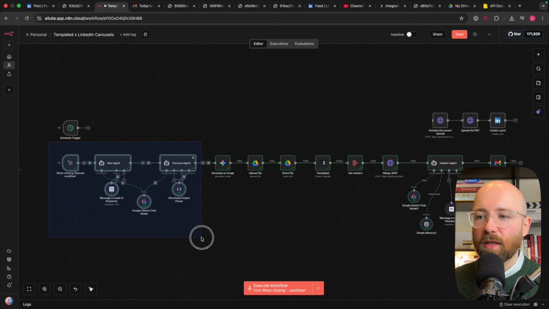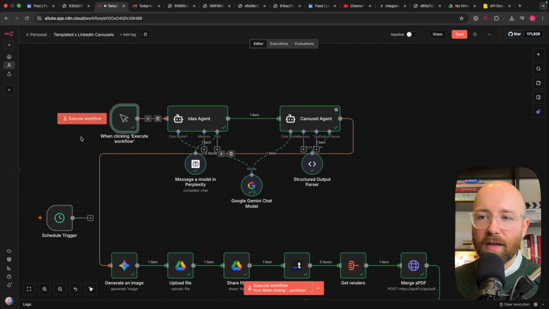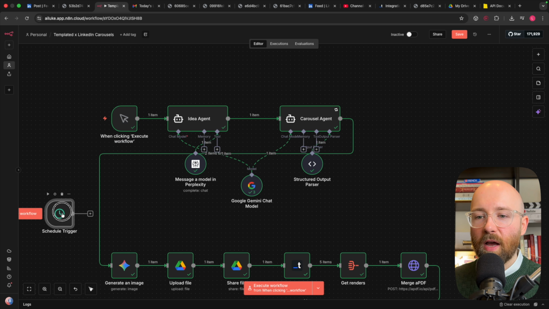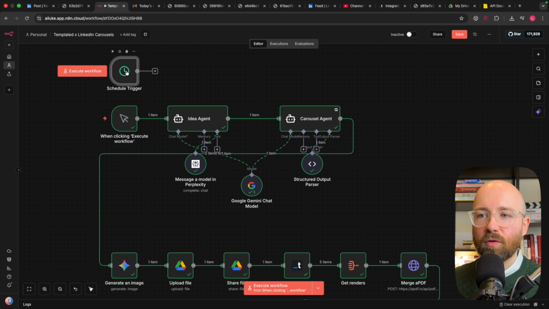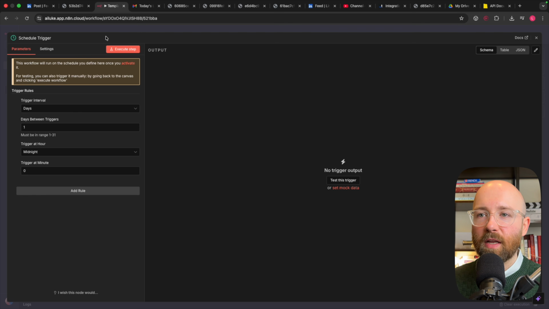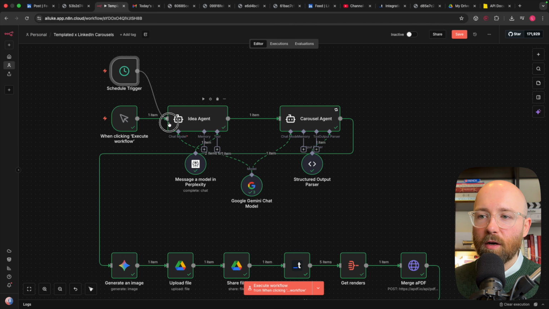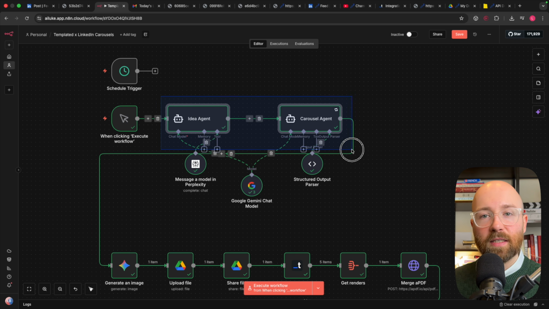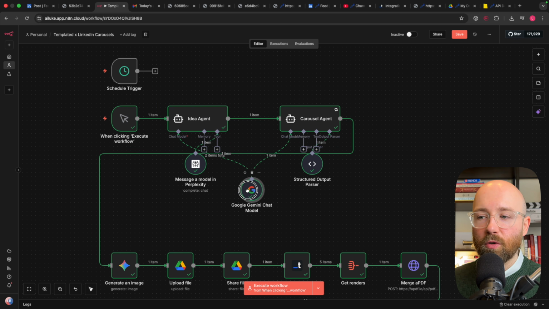So what's actually happening here? Let me rejig this. So the first thing we do here is a click, right? So this is how we're executing the workflow. If you wanted to run it with a trigger, so this here would run every day at midnight, for example, you just connect that up here, then you can delete that, but make sure you change this from inactive to active. Now, first thing we have here is an ideas agent. You'll notice that the idea and carousel agent both use Google Gemini. I just got them using the same one because they're going to be used at different points, so they'll never overlap. So it works perfectly.